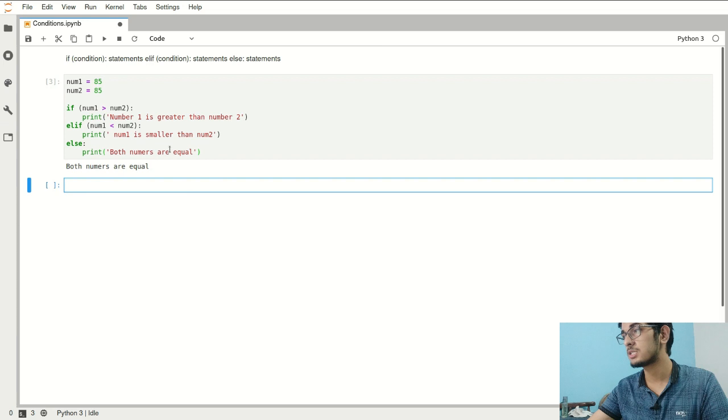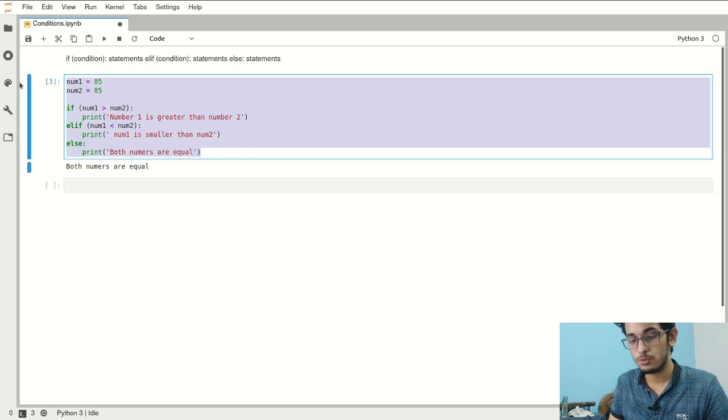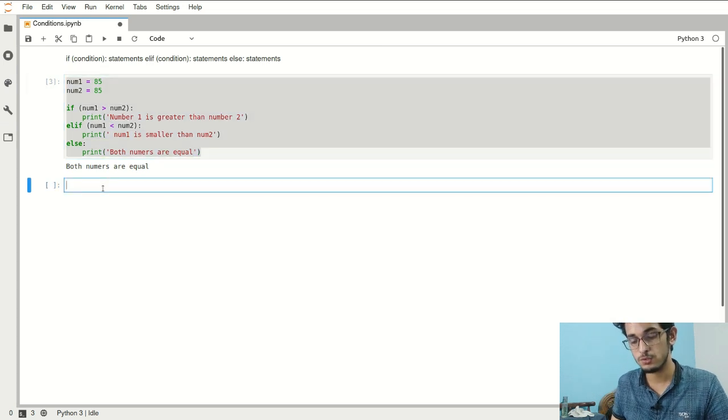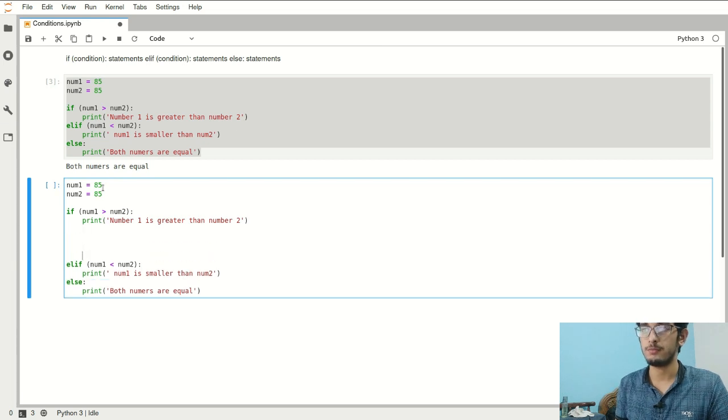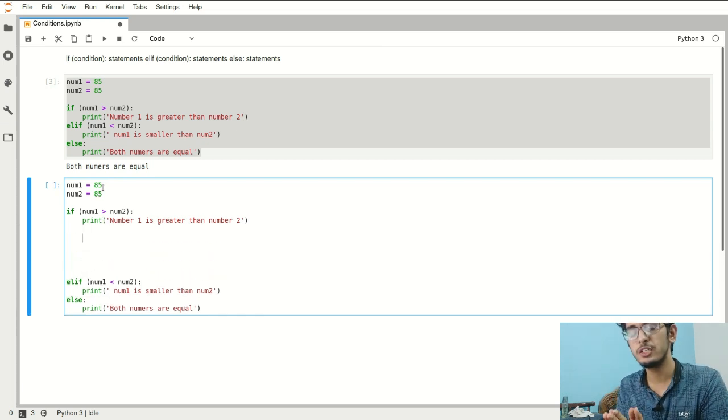So let's talk about nested conditions. Okay, so what are nested conditions? Let's say we are going to use the same program so that you don't get confused with a new one. Nested conditions are when you use another condition inside the first condition.